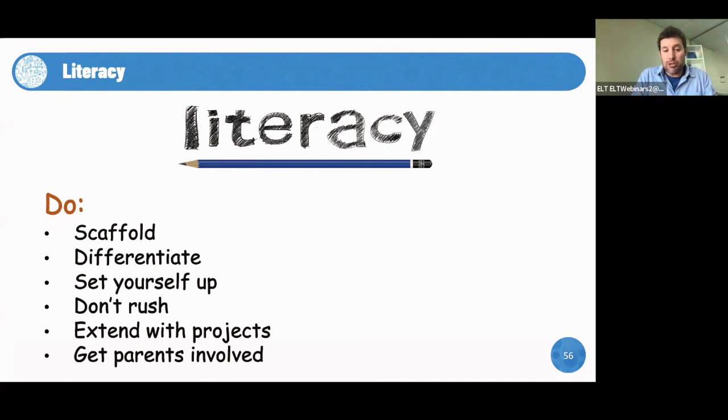Extend as much as possible with things like project work, and get parents involved. Student success is largely built on our ability to get parents involved in that learning process. And when it comes to literacy, students need exposure to as much reading as possible, and parents really play a key part of that. The more books they have at home, the more English language books they have, and a range of books that they have at home, the better that they will do in class. Not just with reading and writing, but with all the other aspects of learning, all the subjects that they learn, all come down to that literacy component.